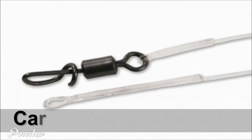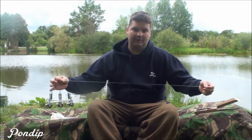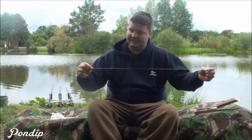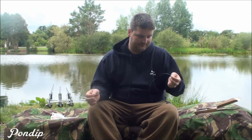A nice and easy rig — nothing complicated, no rings, no bits and pieces — but that will catch you carp every single time. Moving up the line, we've got onto the fluorocarbon leader from Carp RS, ultra ultra invisible, so it's got the same sort of light refraction as water so carp can't see it. Heavy as sin, so it'll actually sink in a nice straight long line. One thing to remember: you will need to steam it when it comes out of the packet, as it has a little form to it. Just run it over a steaming kettle a few times and it'll get rid of all the kinks — nice and straight, nice and strong, and abrasive resistant on the bottom. Very, very simple setup.